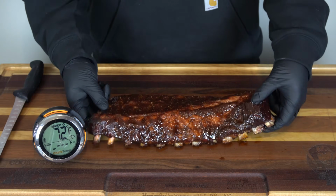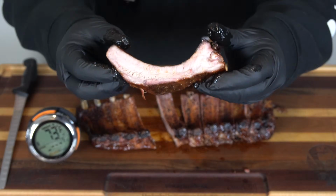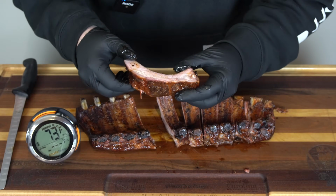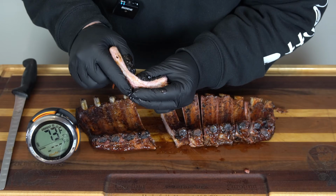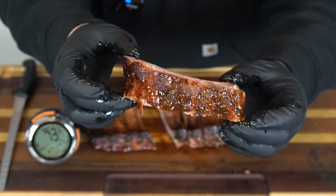So let's slice into the ribs and see how we did. You can see they look fantastic. Guys, check that out. Nice deep smoke ring, incredibly juicy. Nice fat render on the top here. I mean, that is a juicy rib. Hopefully you can pick that up on camera, but man, that's a really nice looking rib.